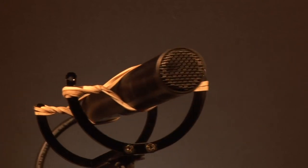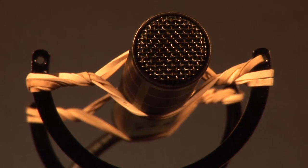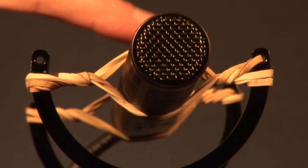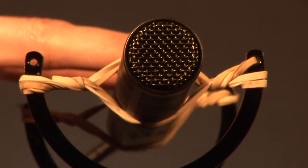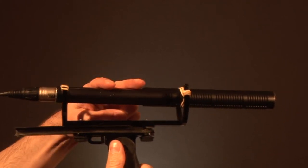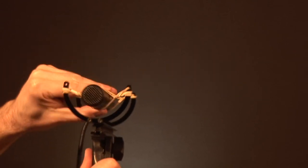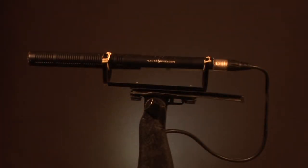There is no way that the minor imperfections will affect the performance — it's still as sturdy as ever. This was also second hand when I got it, and the original elastic that held the microphone in place had broken. But two elastic bands hold any microphone of any shape or size in a nice sturdy position in a way that won't affect the recording at all. It doesn't rattle around inside the cage, and if you want to, you could always buy a replacement. I just never got around to it.